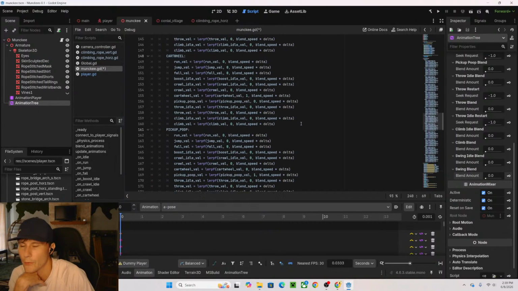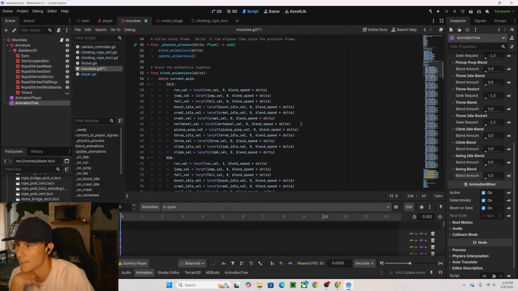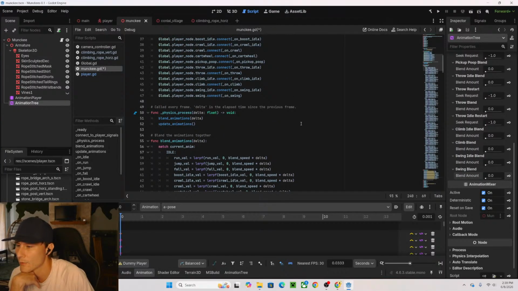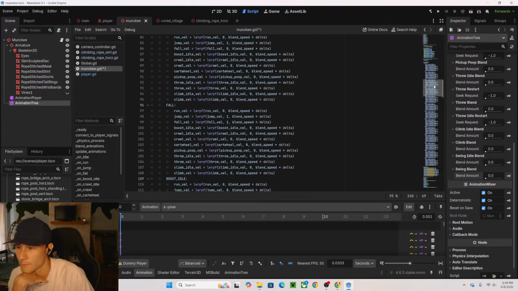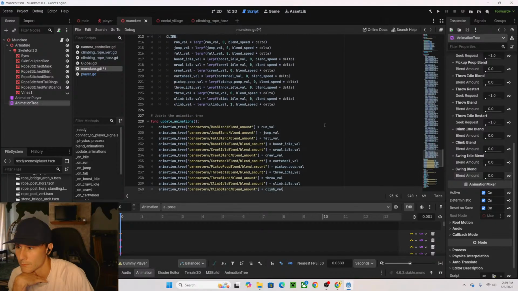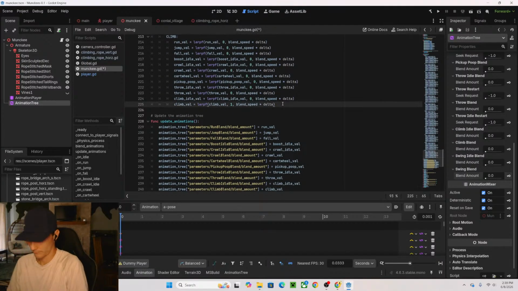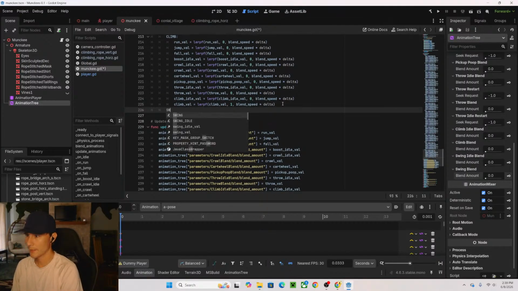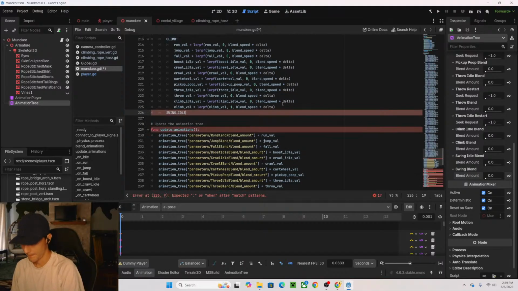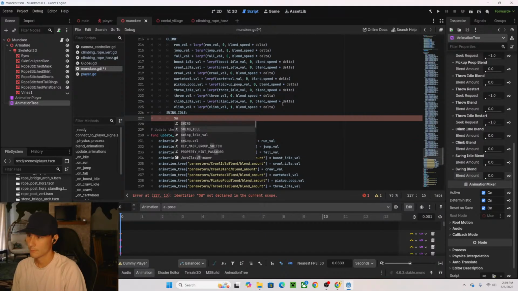Update animations, and then finally we need to update the blend animations. So we need a swing idle and a swing.